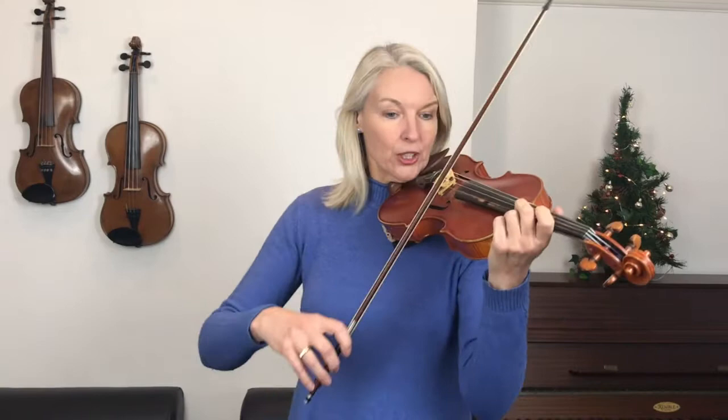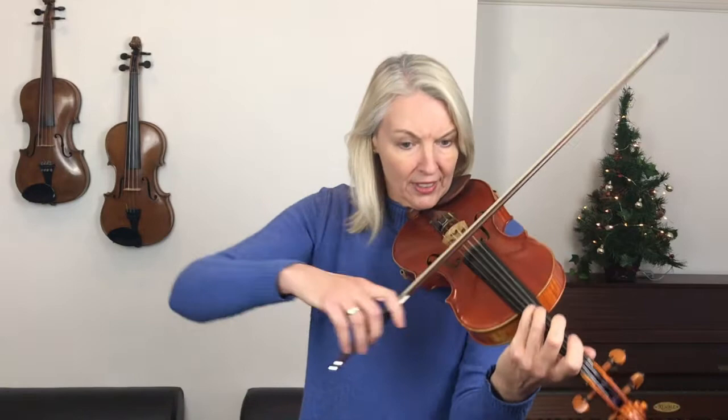Then at the end of each phrase I do tie in some more notes, so you get at the end of line one, you go. I slur those. This is what you often get in songs that you can sing when you play them on your instrument. We would normally play that separate bows, but it just doesn't work. So that's why I'm slurring it.